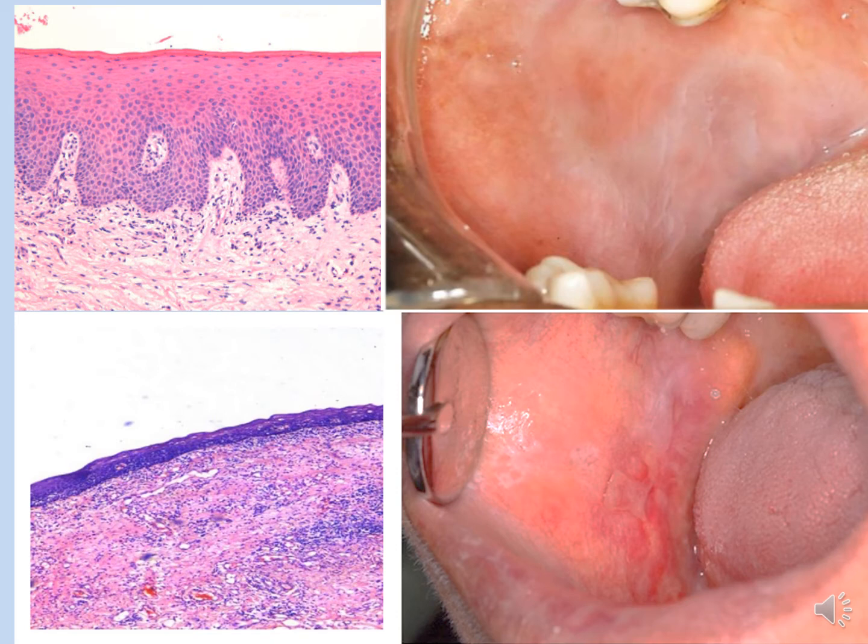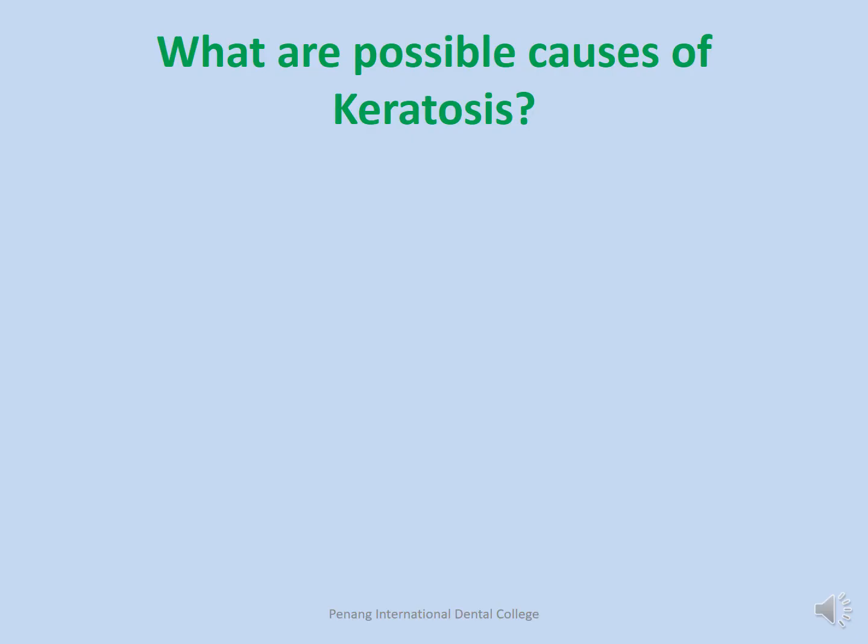Okay, so with this background, you will be able to understand red and white lesions, the reasons for why a particular lesion appears red, why a particular lesion appears white. Okay, and as we go along, you will be able to understand the importance of these colors, or these lesions, in terms of us being able to predict the outcome, to be able to predict the prognosis of the disease. Okay.